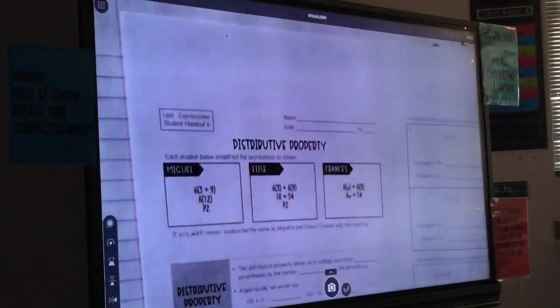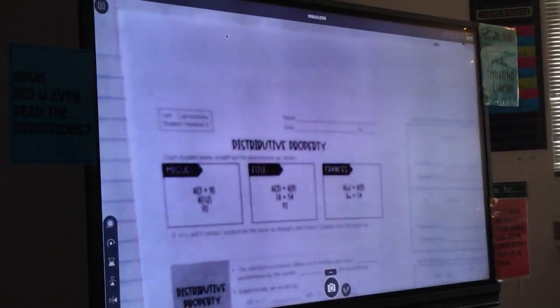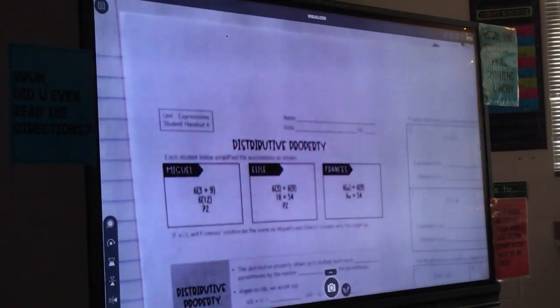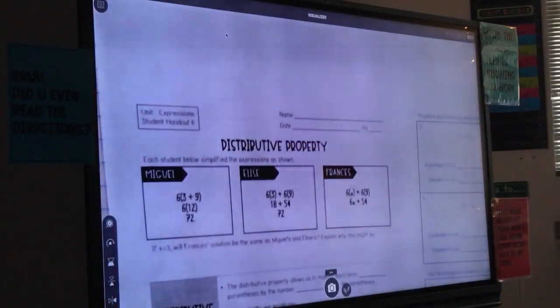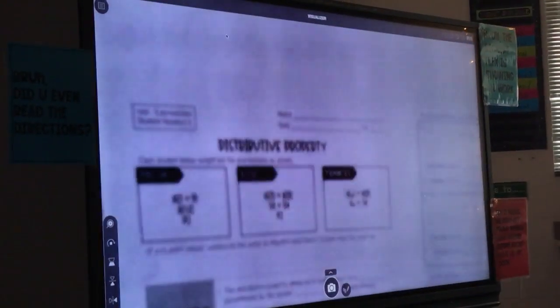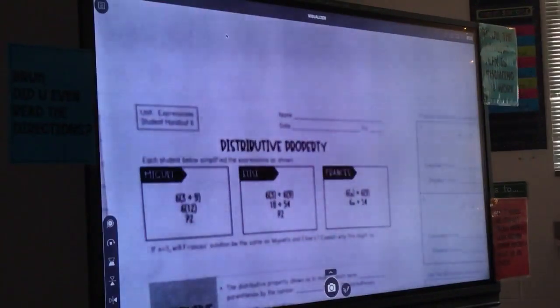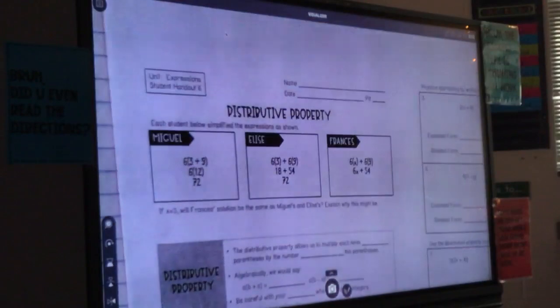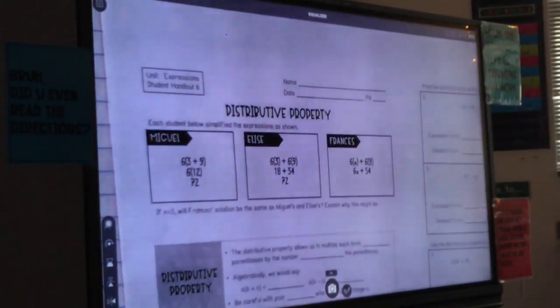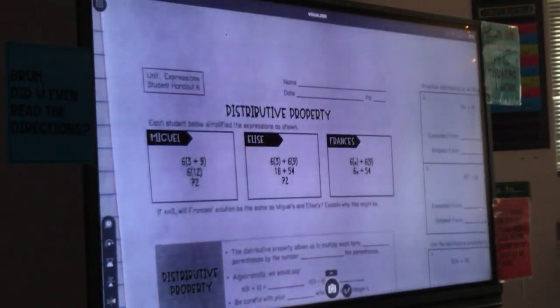So today we are starting with distributive property. Now, I'm gonna be honest with you. Distributive property is not hard. We as students like to make it hard. So when we are going through our notes and our practice today, if you do not understand something, I need you to raise your hand and say, Miss Kinney, can you explain it again? Or can you try to explain it a different way?